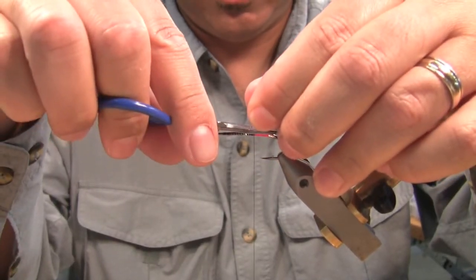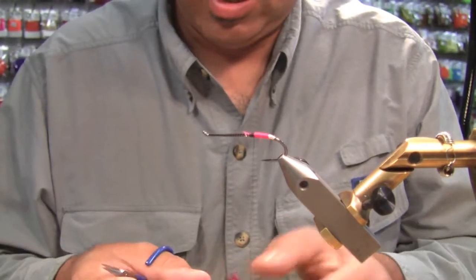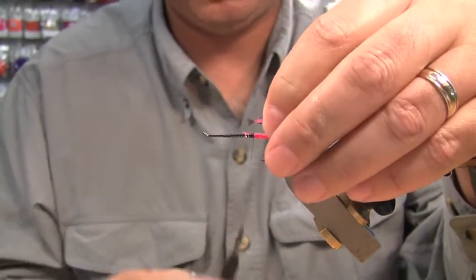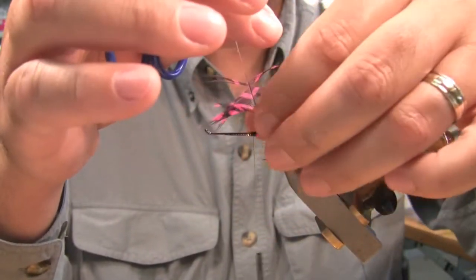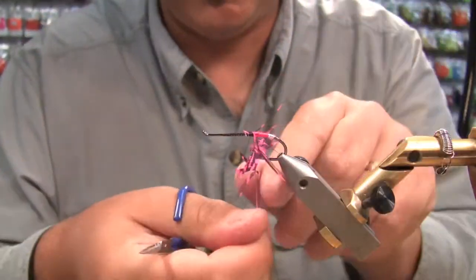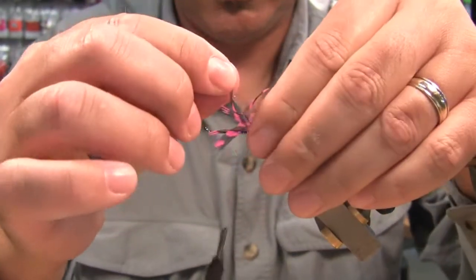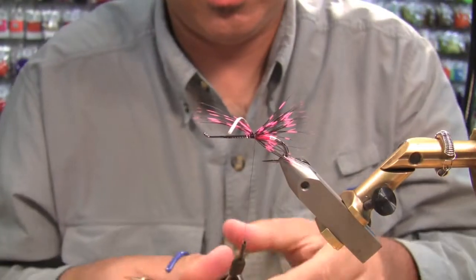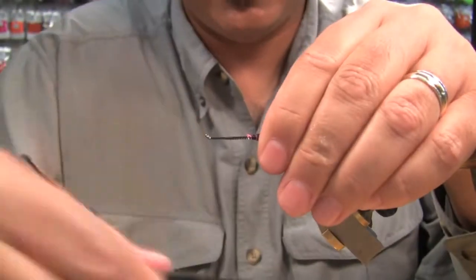There's a classic example of what not to do. Got that trimmed up. Back hackle is some pink guinea — the hackle's all prepped. I'm just going to cut the tip off here and tie that in. Again, we're going to do this collar style, sparsely. You do not want a real heavy hackle in the back because you want the fish to be able to see that tag. So one and a half wraps, two wraps at the most. That's pulled back in a collar style.